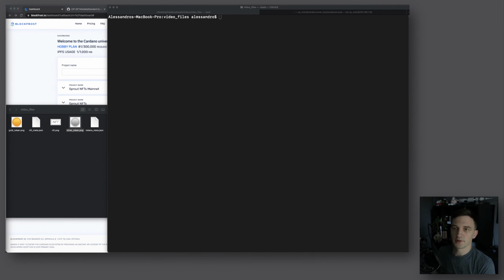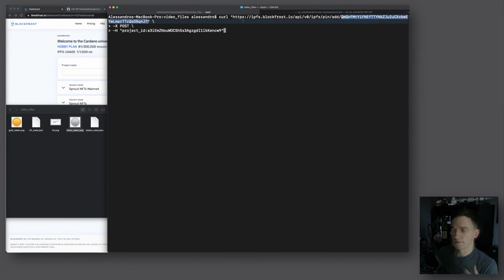So next thing we'll have to do is add an IPFS pin for each of our files. That will be done through another API call right here. All you have to do is add the first image's IPFS hash to the end of this call. So pin/add/ and then the IPFS hash. When you press enter here, you can see here state is pinned. For you, it might say queued here, but that's fine. You just wait a couple minutes and it should show as pinned. So yeah, we'll do this for every file.